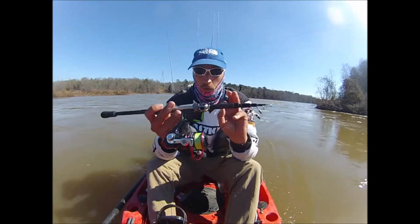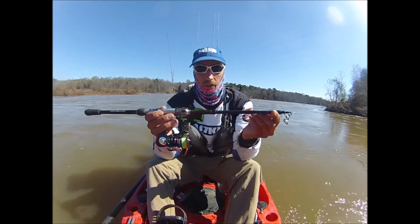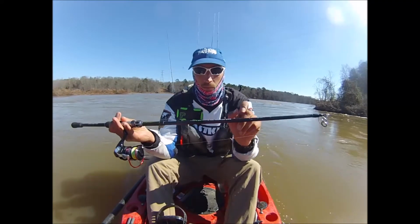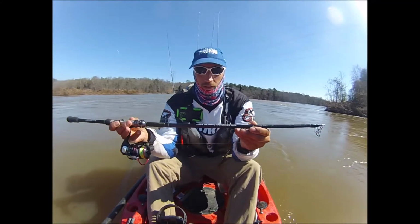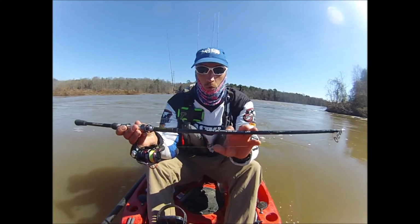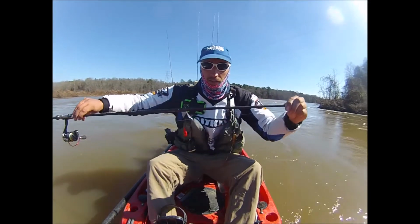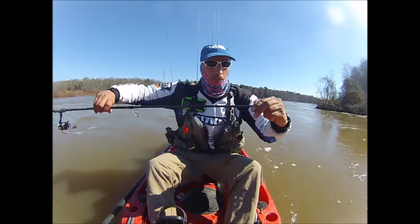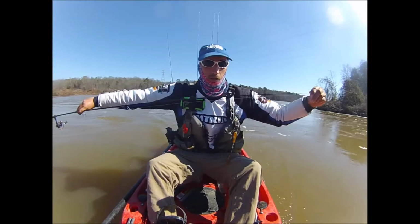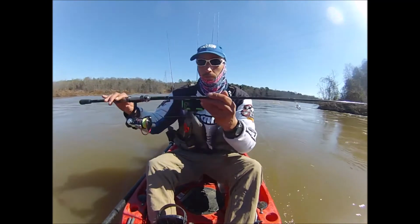It's kind of short, small, but the coolest thing about this rod is it actually is all carbon, which is really nice. It's 8 to 17 pound compatible, quarter to a half ounce weights on it. It extends out to, this one's 6'10". It is very, very sensitive for a travel rod.